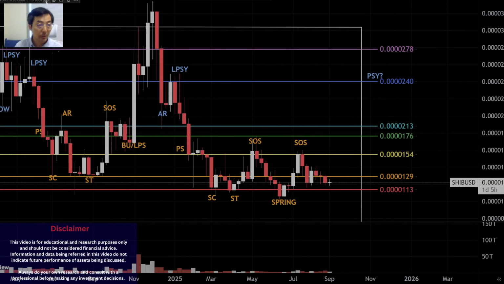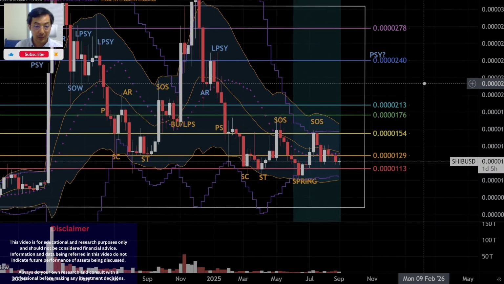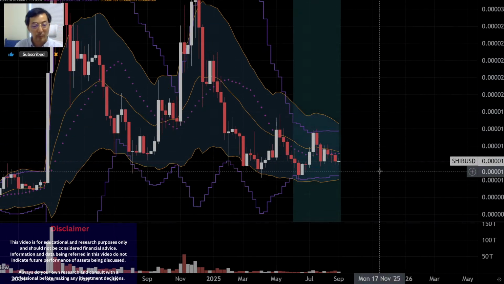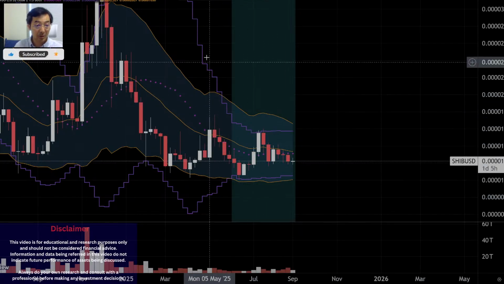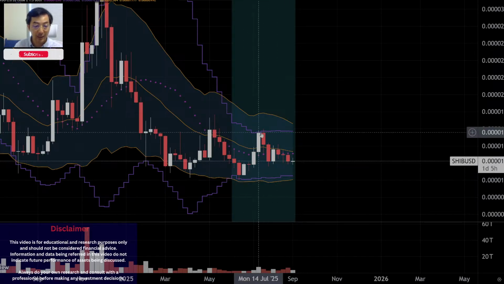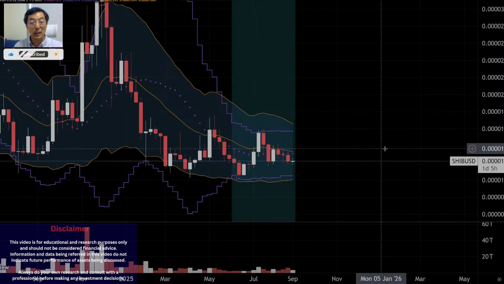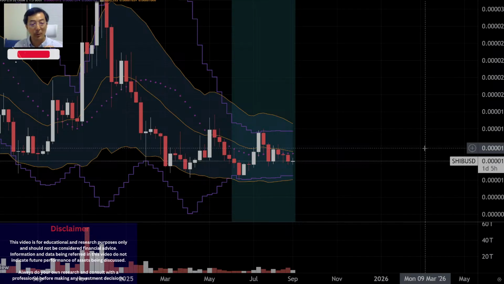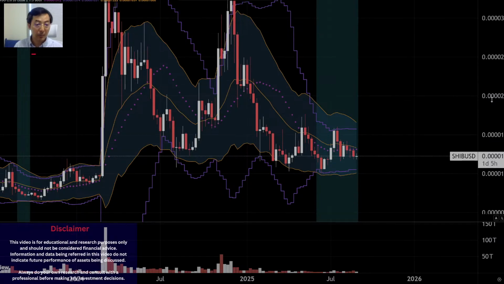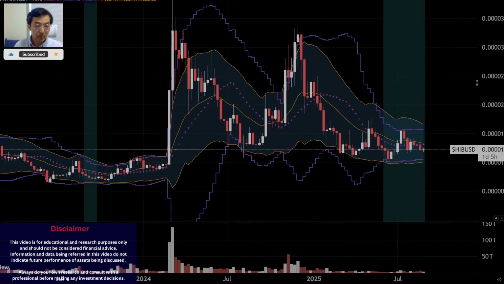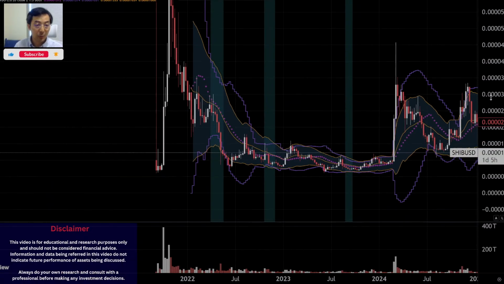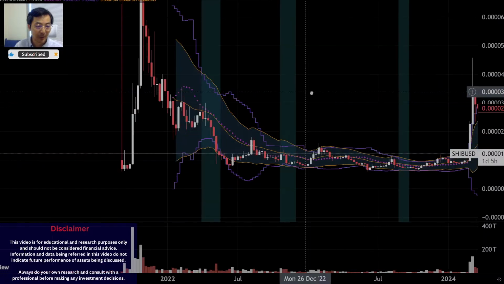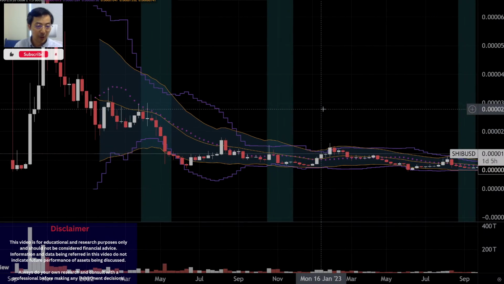So one indication I like to see is this Bollinger Band Keltner squeeze. These orange lines, when the purple staircase lines get into the orange, that means a squeeze is happening. And when a squeeze happens, that means it's getting closer to a bigger price move. There are examples for SHIB. So let's go back far back into the timeline. Well, I don't want to mention the drop from the 2021 distribution cycle. We all understood it.